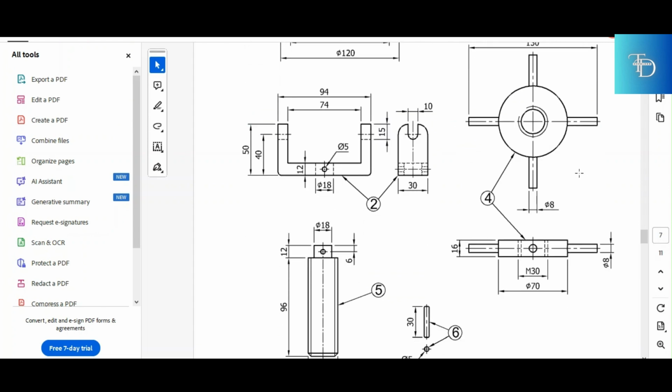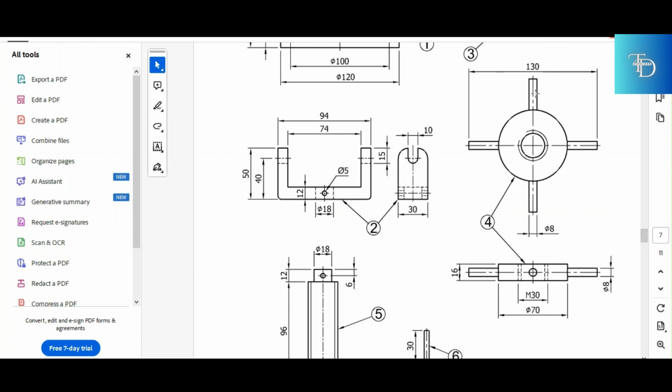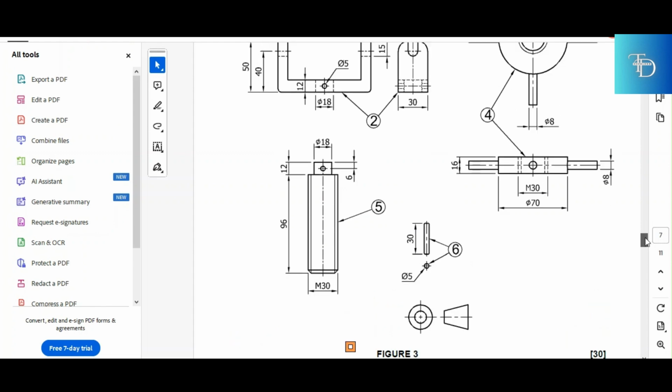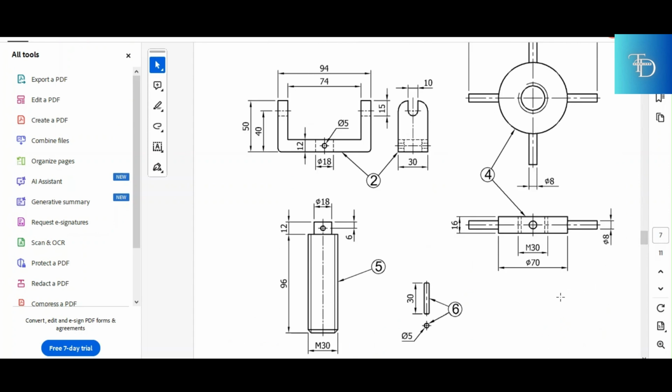So focusing at part number 4, what does part number 4 have in common with the other part? You search for it, you have the total length of 130, that is not common with the other part. But what is common with the other part is that M30. You see that M30 right there is the very same M30 that I've given you on the threaded rod. So what should that tell you? It should tell you that that rod goes through that hole. Whether you like it or not, this rod should go through that hole. But now, how does it go in? From the bottom or from the top?